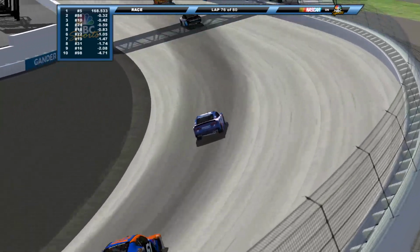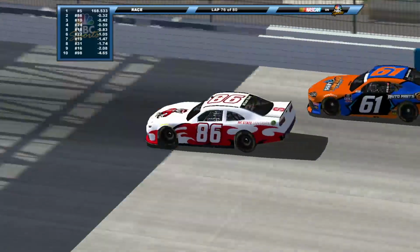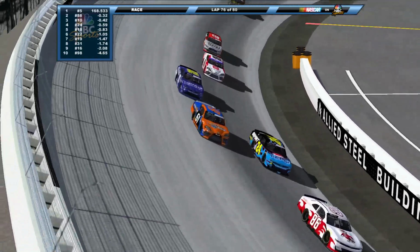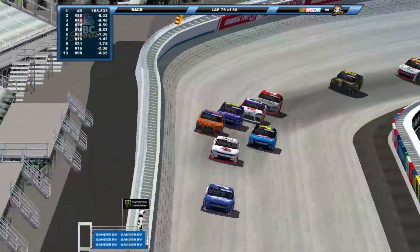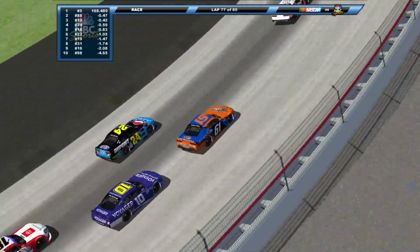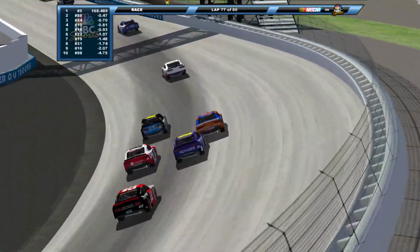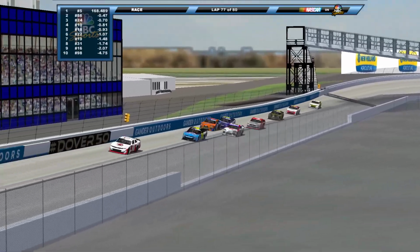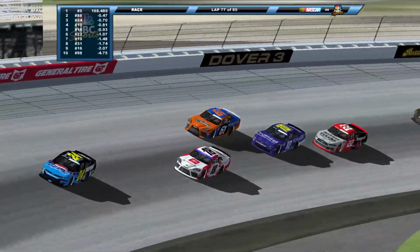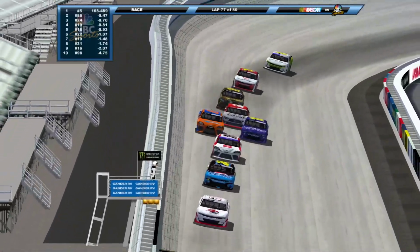Oh, big development here. We have a battle inside the top 5. Can you believe it? J Secrest is going to clear J Scarbrough because Scarbrough has to run wide behind the lap car. So Scarbrough's going to be the one that has to pay for lap traffic here. Still doing the same. Goes high again. 18's going to probably get by here. Can Jurg get to the inside of him? Yeah, he can. Oh. Jake blocks him. Good move there by Jake to make sure he didn't lose another spot. Falls back to 5th.